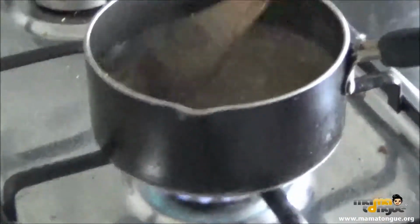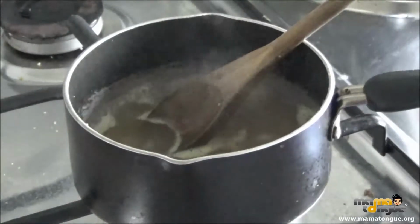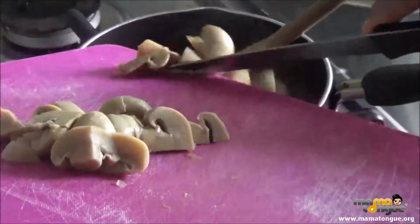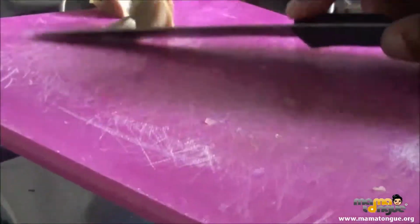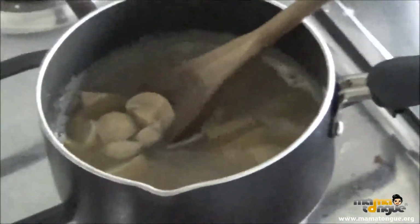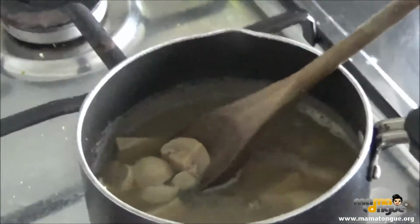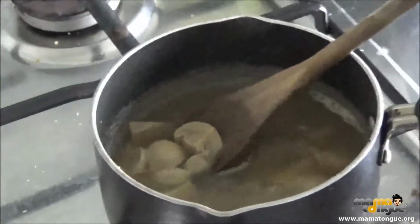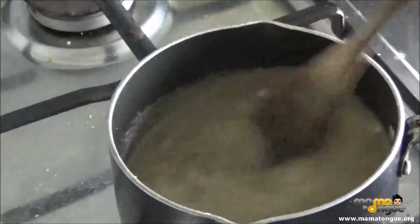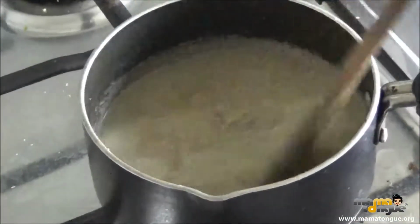Remember, it's mushroom soup we're making. We've allowed the soup to cook for about 10 minutes. So we put the mushroom. Like I said, the stock was already seasoned. And then the flour mixed with water. You put the flour in according to how thick you want it.